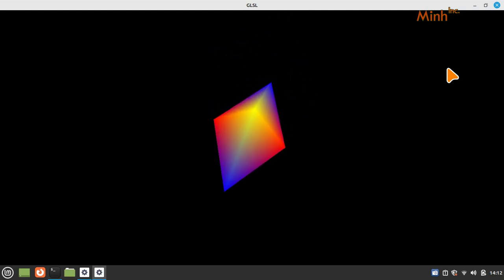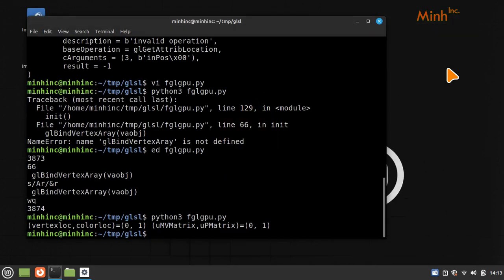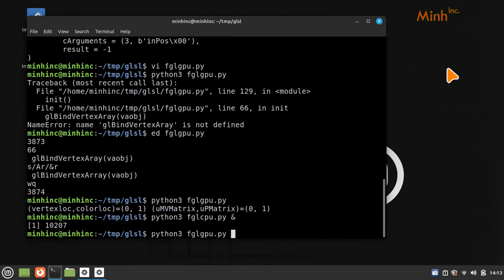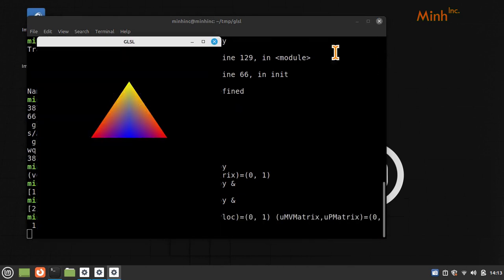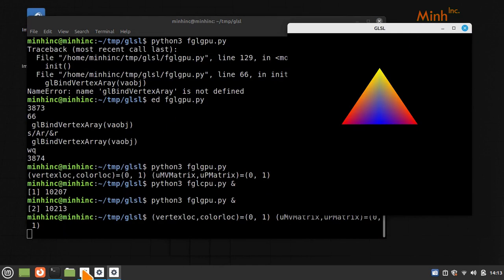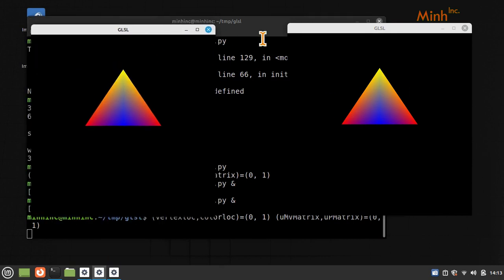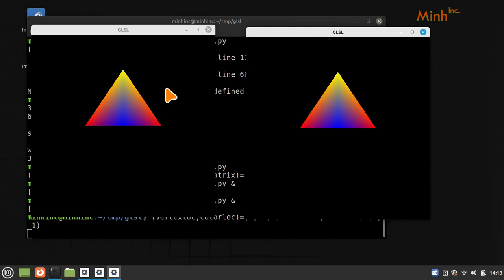Okay, so we'll compare these two outputs. So I'll run Python GL FGL CPU. At least the beginning should be the same. So that is the concept, it is the same. This is CPU and this is GPU.